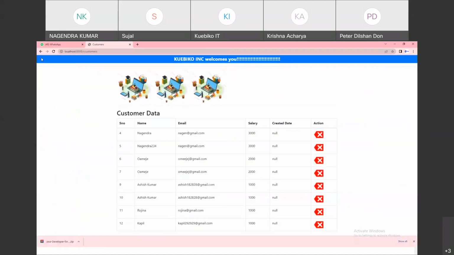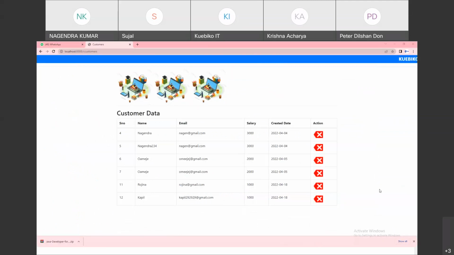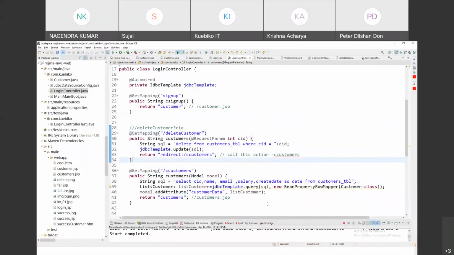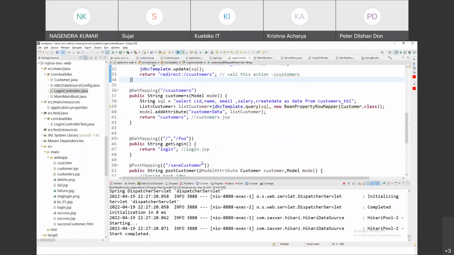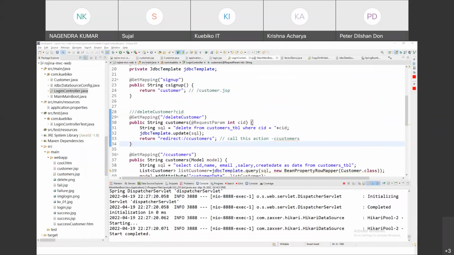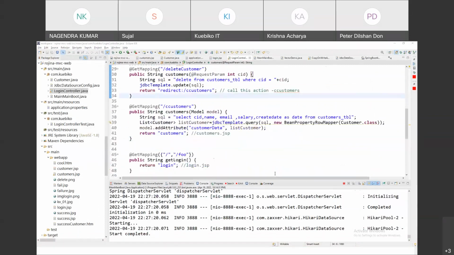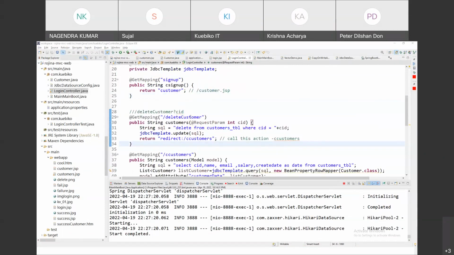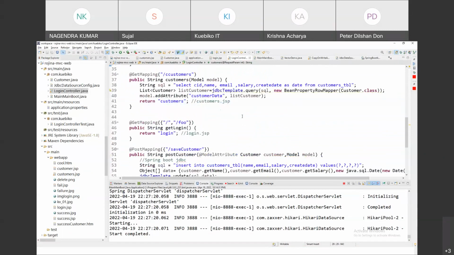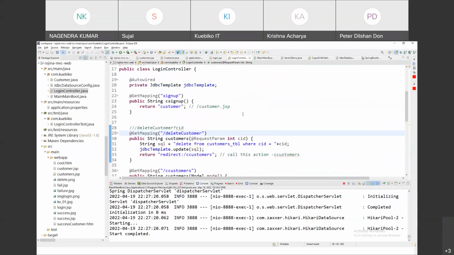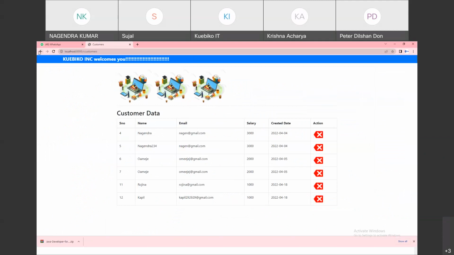Yeah, this is just the JSP Servlet session revision, right? And if you want to delete the record, I just want to delete you, Ashish Kumar, right? Can you see this? Yes. It's working, right? And the same concept I have done in JSP Servlet. So guys, you can only learn it when you make your hands dirty. I don't know when you are going to make your hands dirty. Please go and do it. So I'm able to complete showing all the records and deleting a record. The only thing left is edit, right? So you tell me, do you want to do it right now or first try this program yourselves? Basically, I want you to repeat this program as I have done it.